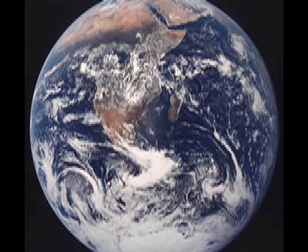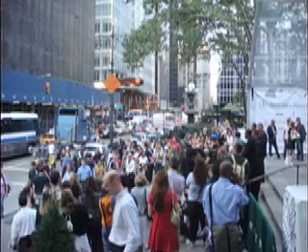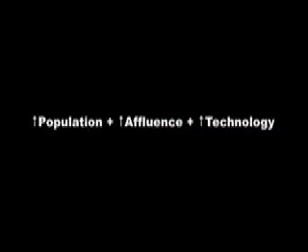Human society has existed on planet Earth for thousands of years. However, within the last century alone, human society has increased significantly in terms of its population, affluence, and use of technology. This vast increase in population, affluence, and use of technology has led to a vast increase in human society's impact on the planet's environment and, in some cases, has interfered with the process of evolution itself.